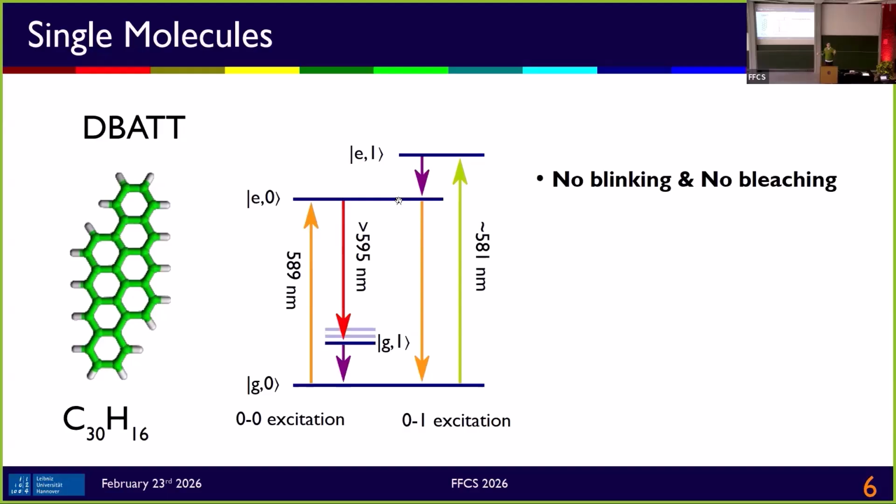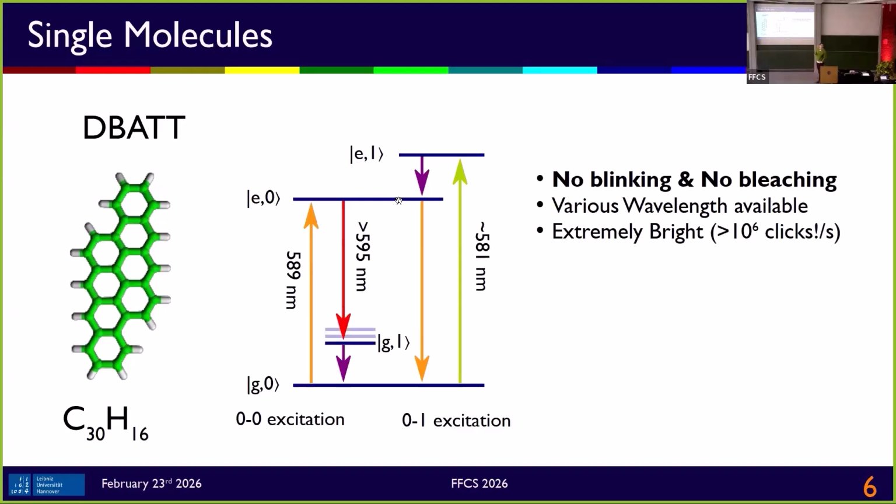They don't blink, they don't bleach, they are in the cryostat. I can work with a molecule for half a year if I don't warm up the cryostat. They are available across the entire visible spectrum. They cover the fluorescence range from 400 to 800 nm. This is about the eyesight. Your eye works as a receiver for light in this range. They are extremely bright. I will show you some single photon rates, which are in the millions. These are not million photons, but million clicks, actually received events.